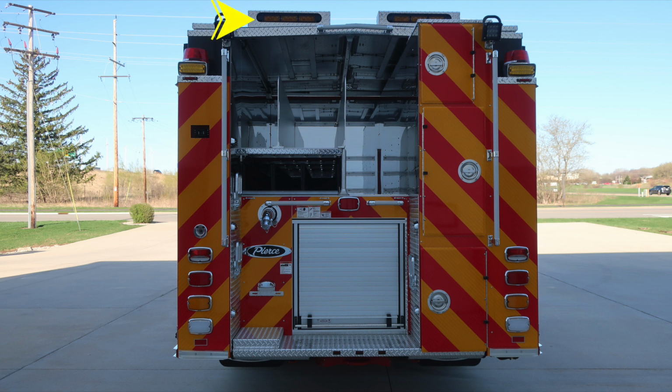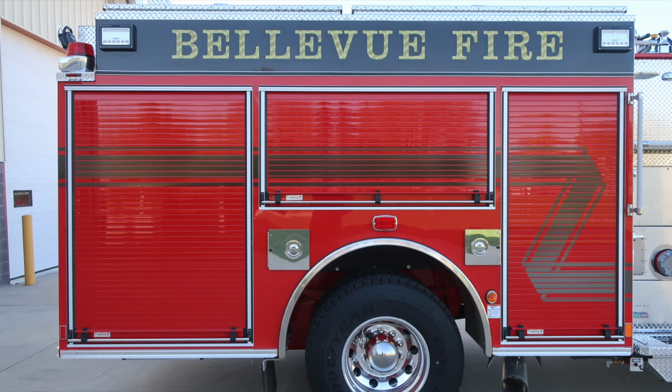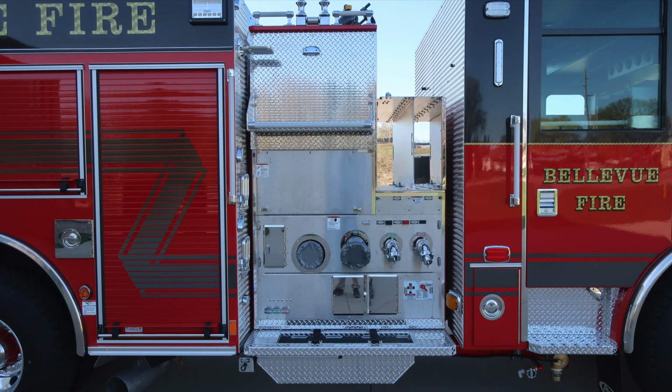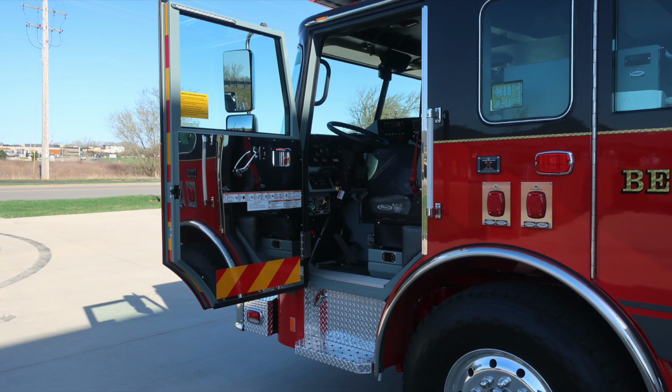Let's move around to the passenger side of the vehicle, full view of the apparatus. Then we'll go ahead and start with the rear section of the body. Same configuration and layout. The difference is you have exhaust located on this side. As we move to the midsection, we'll come back to this area in just a moment, and then forward to the cab section. Same configuration and layout. Air inlet on this side and also a side-facing camera.